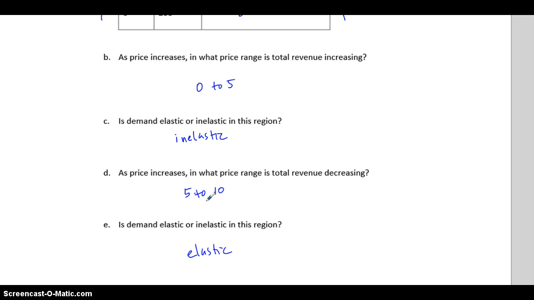So it's not a coincidence, actually, that inelastic regions are creating revenue increases for us. Elastic regions are creating revenue decreases for us. When you think about the smoker example, if demand is inelastic, I can raise my price and make more money because demand's not going to drop off. But if I'm in an elastic region of a curve, I raise my price, demand's going to fall much more, and so I'm going to lose total revenue. And so this supports our intuition about what these things mean.